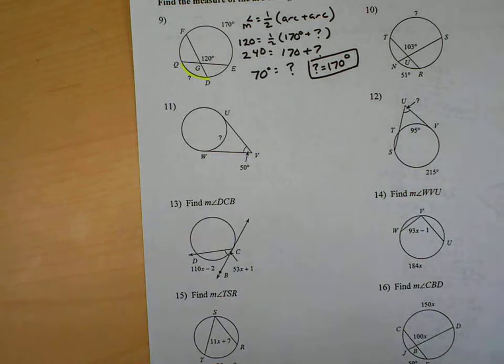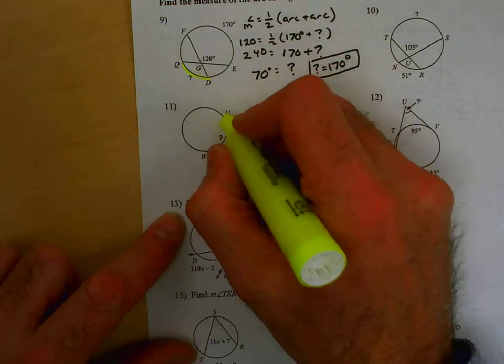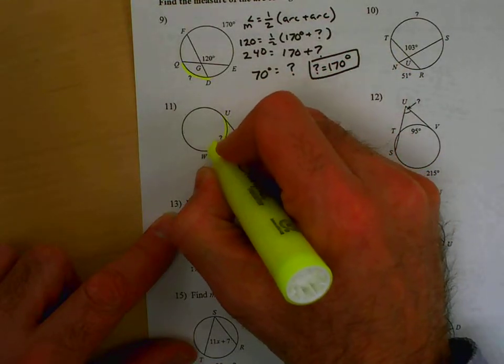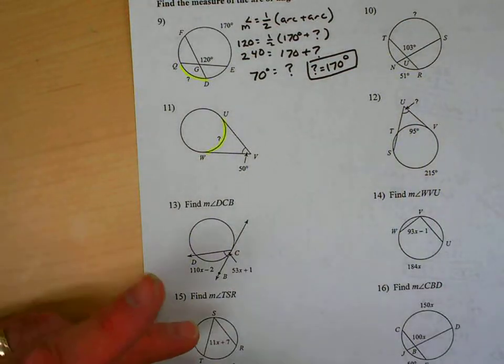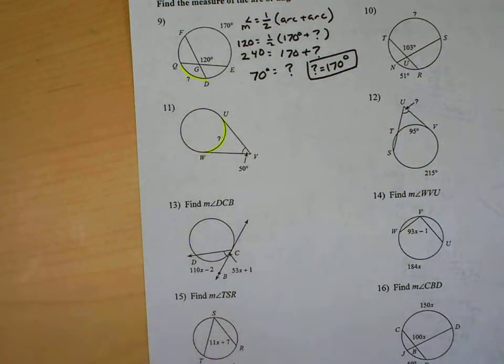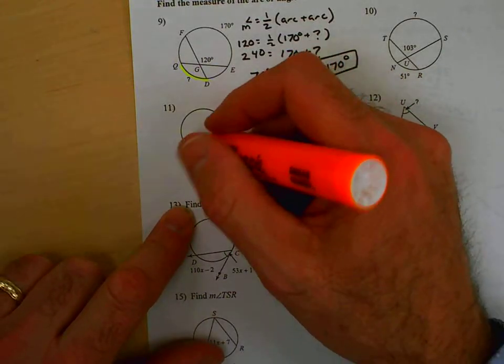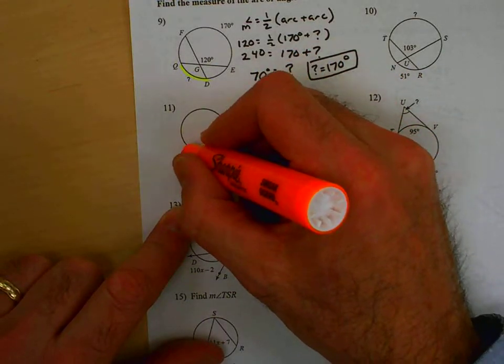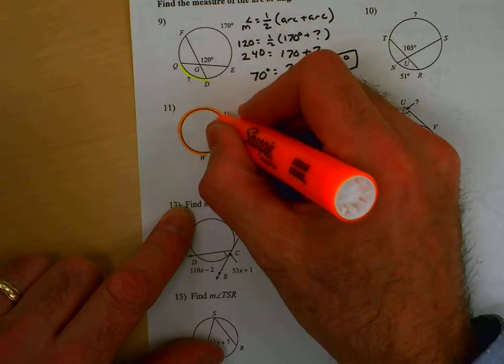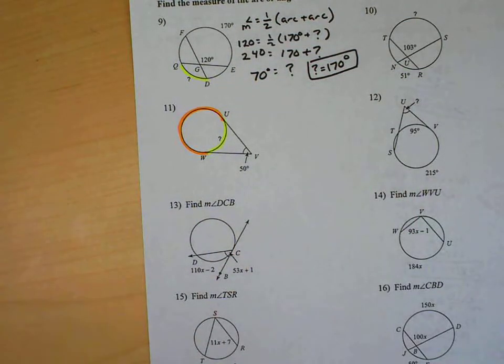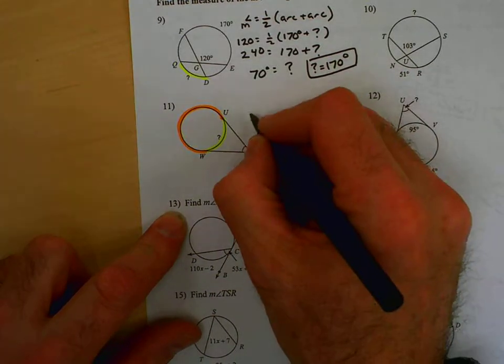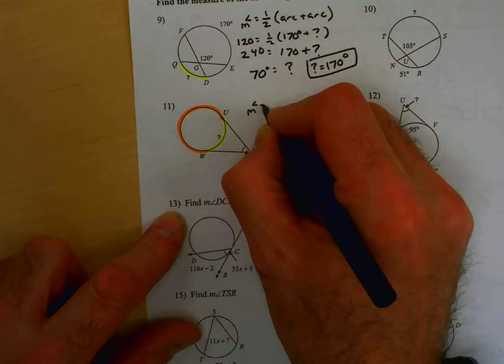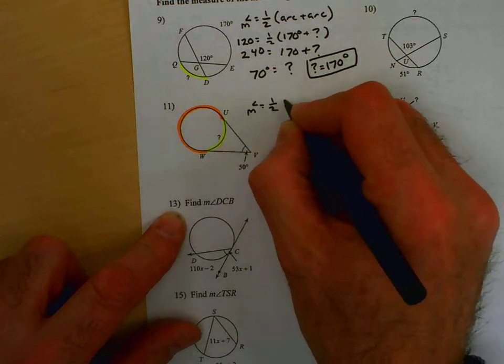The next indicated angle or arc is, again, an arc. And it's this inside. Now, these are two tangents. So, what I want to stress is that's the arc we're looking for. What I highlighted in yellow. Realize that the arc that I just drew in orange, both of those add up to 360. Both those add up to 360. So, we have an angle outside. So, the measure of the angle outside equals half arc minus arc.